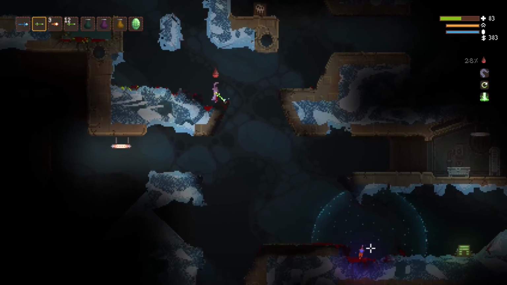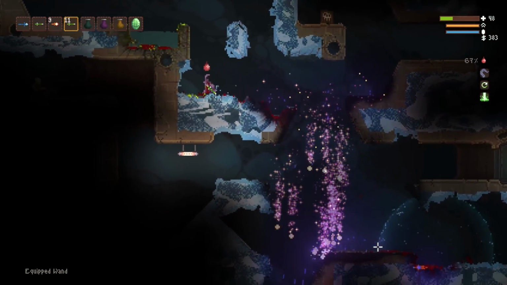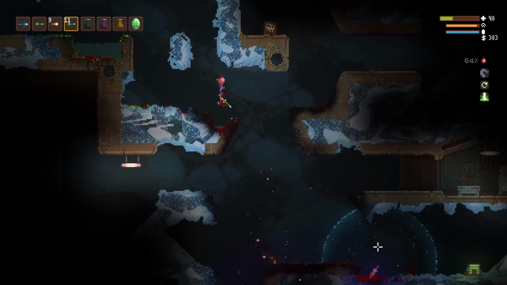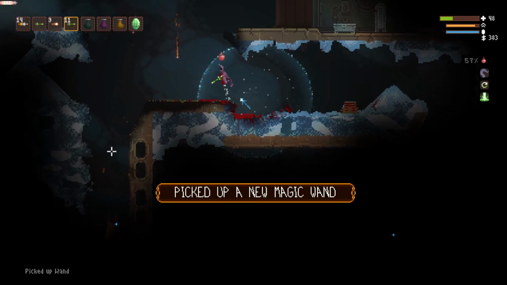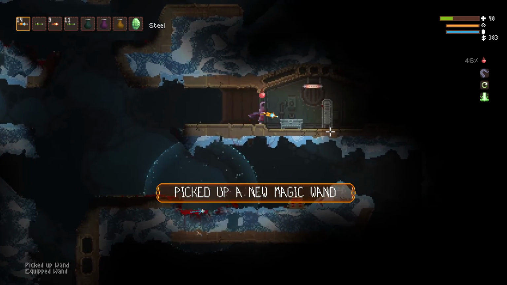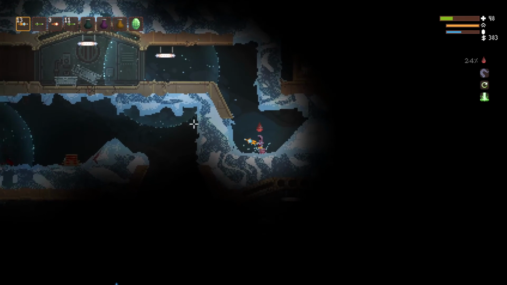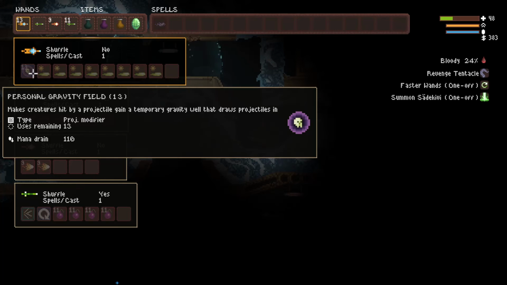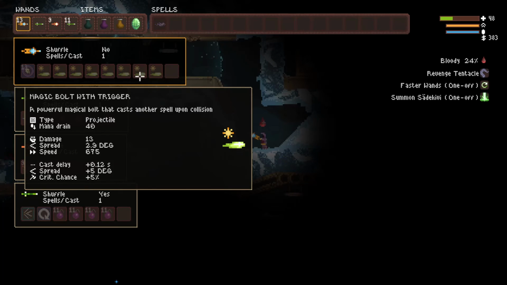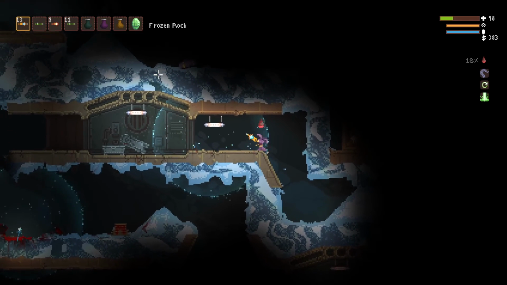How do I get it though? Not by blowing myself up, definitely. That's not the answer. That's definitely not the answer. Okay, I'll grab it now quickly. Okay, I did it. Alright, I'm out of here. What does it do? Personal gravity field, magic bolts with trigger. It casts another spell upon collision. Alright.